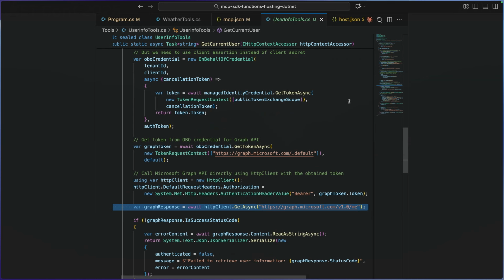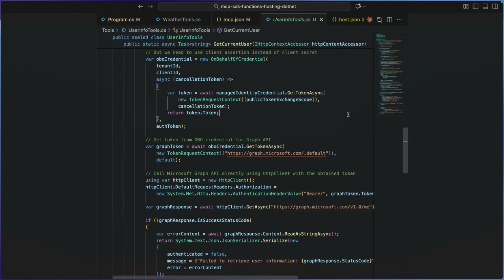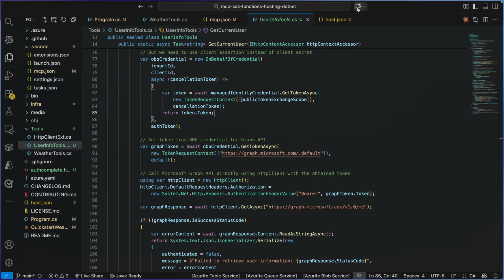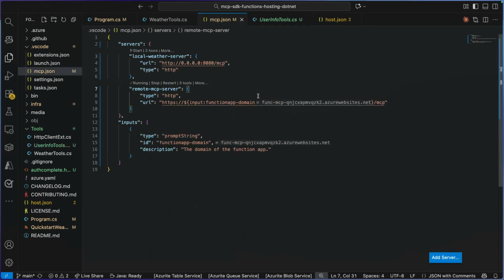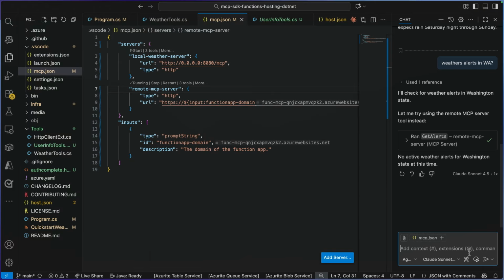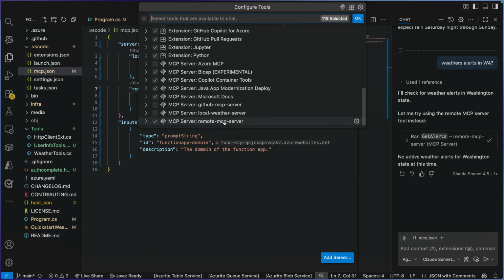So let's see what happens when I try to use this tool. This should be the right server. So double check. Okay.